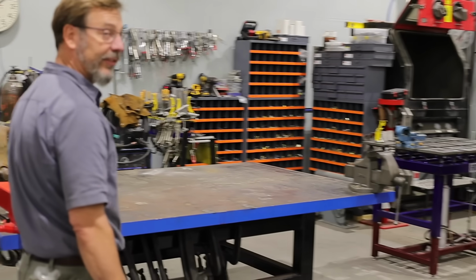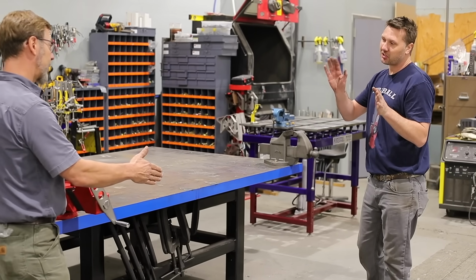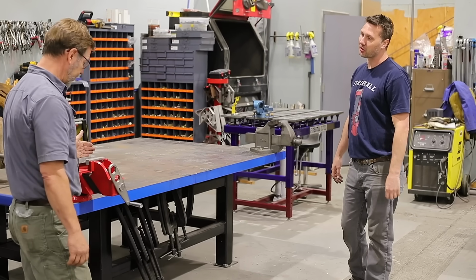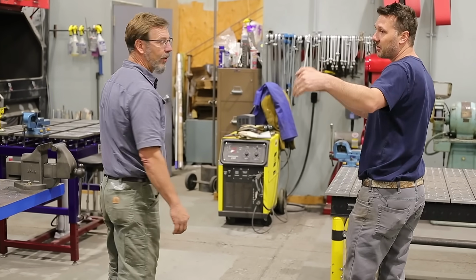If you guys didn't see the video, you need to check it out because this has, what, a 16-inch open? 16-inch open, but realistically it's probably closer to 15 real working area. So you're not right at the end of the screw, but 15 to 16 inches. Nice. And I keep soft jaws in it too, so I don't have to take them in and out.